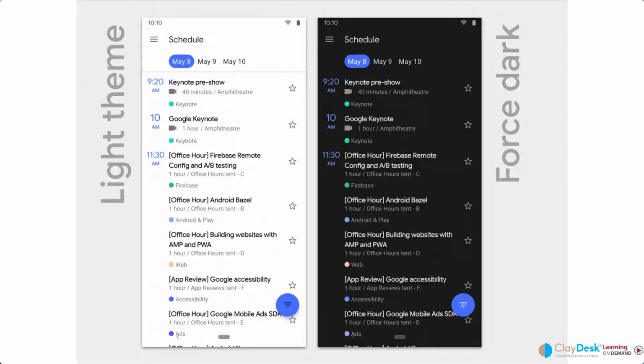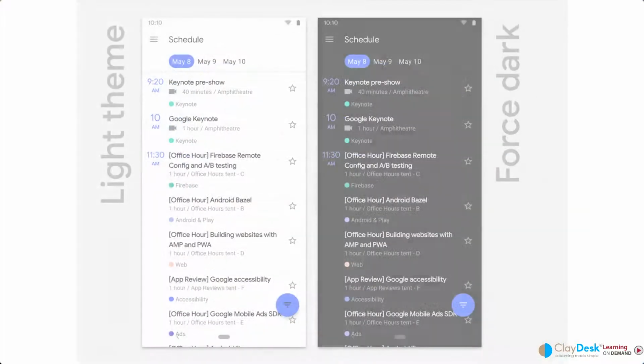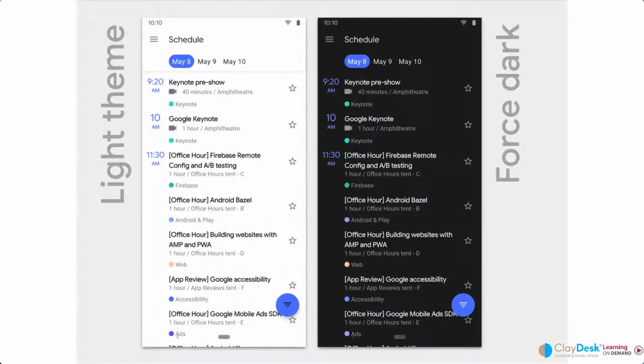Second feature, there's finally a system-wide dark mode. Hooray! After years of begging and talking about things, Google's confirmed that Android Q will now have a system-wide dark theme that can be turned on and off at a time through a quick settings toggle. Even better, Google has created a new API, by the way, that developers can use to have their apps go to the dark theme, as well as when a system-wide setting is turned on.